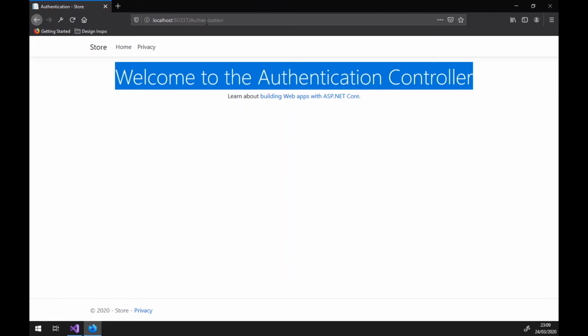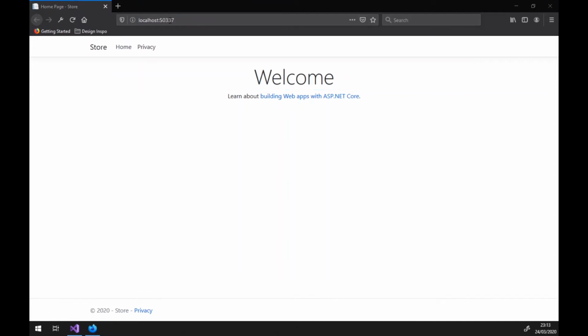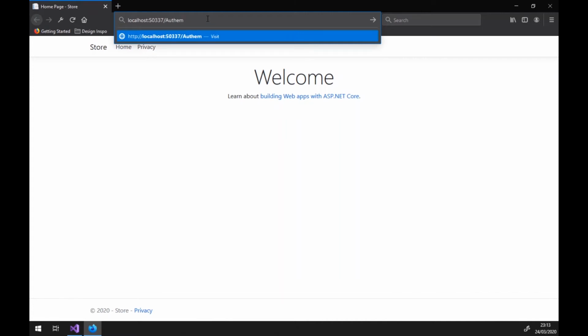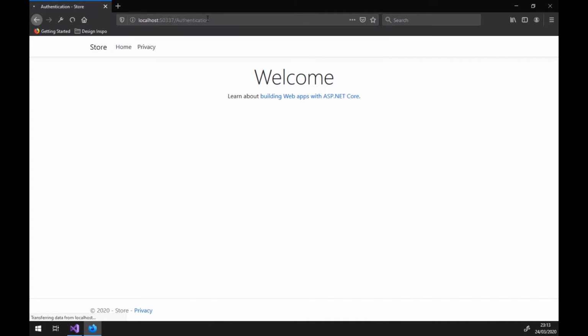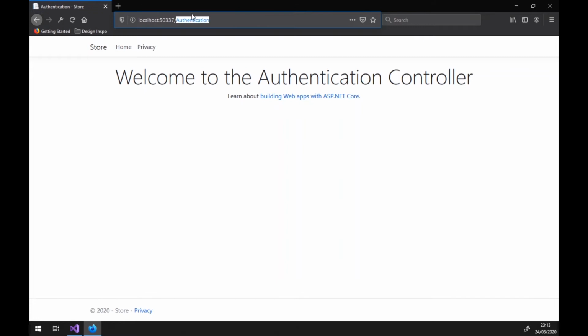Now, just to go through what a controller and a method is within a controller, what I can see is I've got localhost and a new port number in the address bar just now. What I'm going to do is add onto the end /authentication. And this is going to be our controller name. So this here in the address bar is the controller name that we've just set up. So remember, we did call it authentication controller. However, the start of it before where we say controller in the file name is what's relevant here. So it's /authentication. So this is our controller.